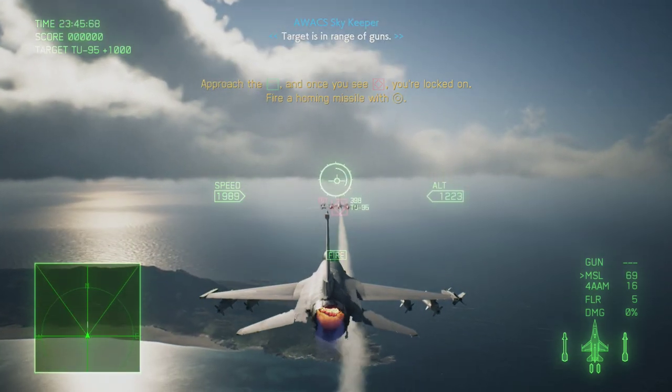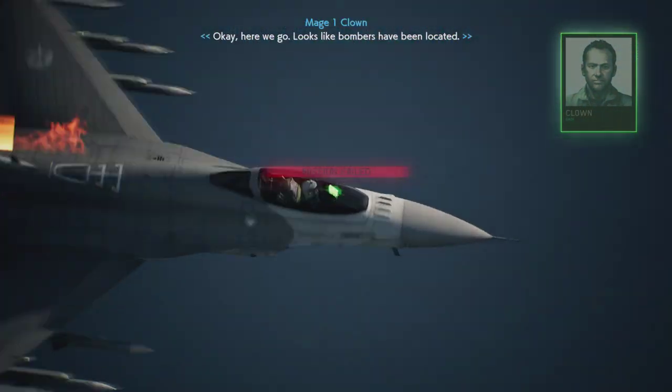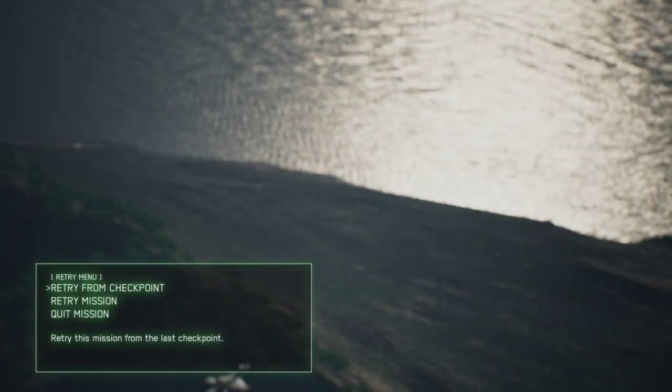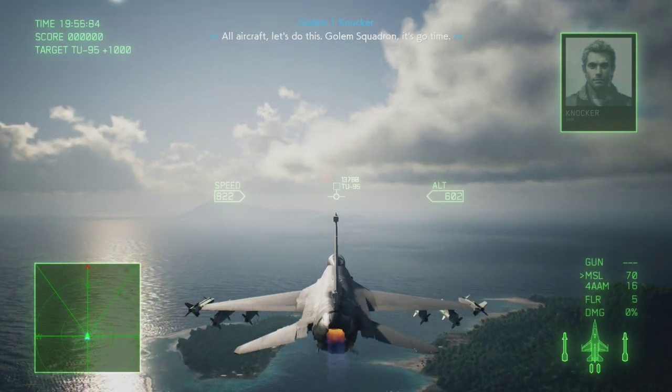Target is in range of guns. Okay, here we go. Yeah. Looks like bombers have been located. Mage 2 is shot down. Like, seriously? Go figure. Mage 2, form up with Mage 1. Okay, so we'll pretend that that never happened.